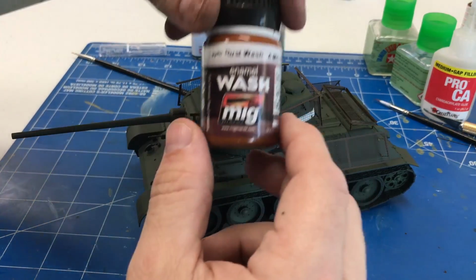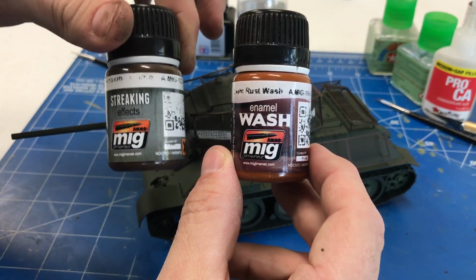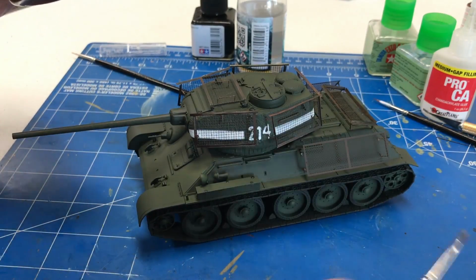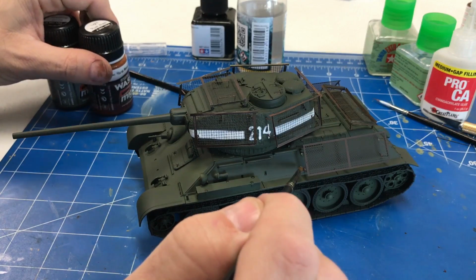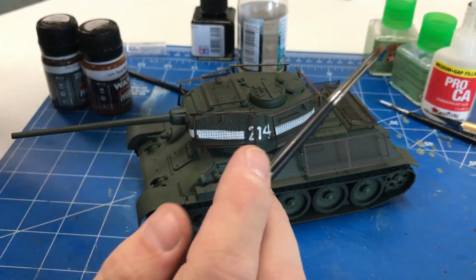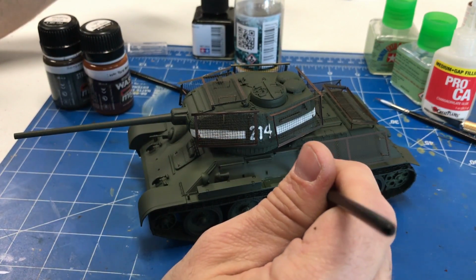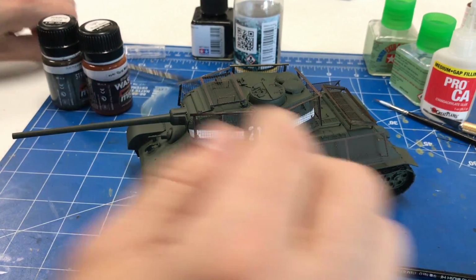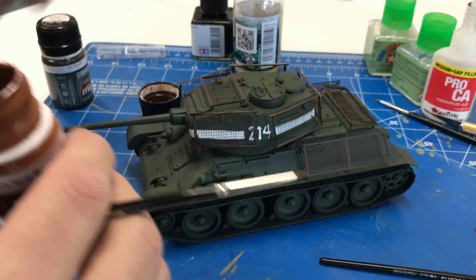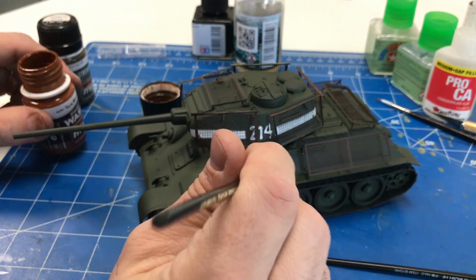Now that we have that done, I'm going to take a little bit of, like I was telling you earlier, the streaking grime and the light rust wash. Using just slightly a little bit on areas, we're going to put a little bit of rust into certain areas, like around here where it would accumulate. The way we start that is by dipping our brush in enamel thinner and putting a little coat of it down first, getting the area wet. Then taking our brush with the light wash, just dip it into those little areas.